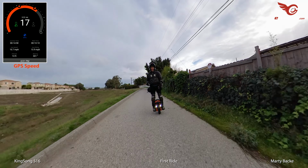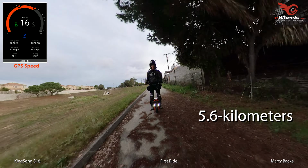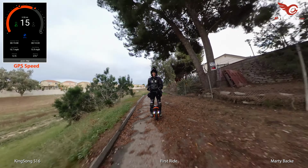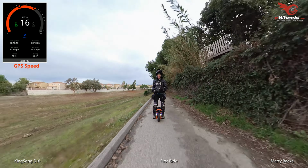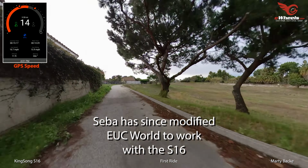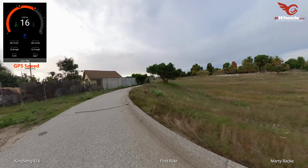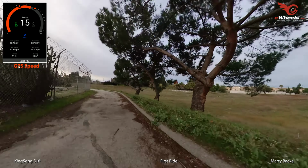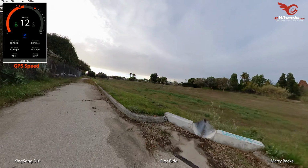So, very first ride, I'm about 3.5 miles into the ride. And if I happen to be showing the stats on the screen, those are GPS speeds. I can't get EUC World, won't connect to the wheel. Very unusual, particularly a KingSong wheel. It's like they must have really made a big change to the protocol. I don't know, but I'll reach out to Siva, see what he says. See if I can help him get this working.